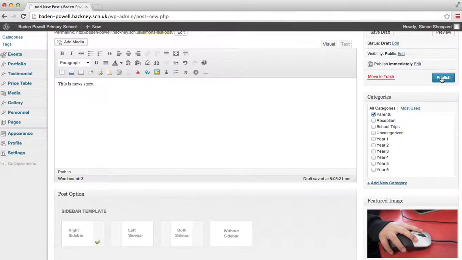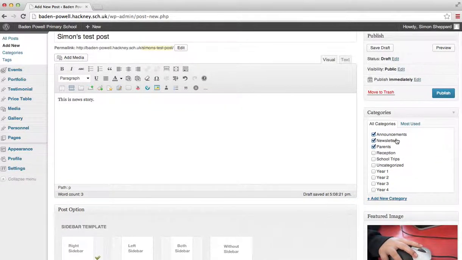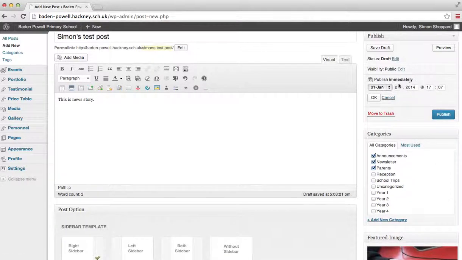And then all you need to do is click publish, and that will show up on both the website and the newsletter. An interesting thing when you're dealing with a newsletter is that it'll actually take all posts that are created within 2 weeks of when you create the newsletter. So there's two ways of doing it. If you wanted a post that you created a while ago in the newsletter, you would just change the publish date up here by editing that, and you would change it so it would fit within the 2 week period leading up to the newsletter.